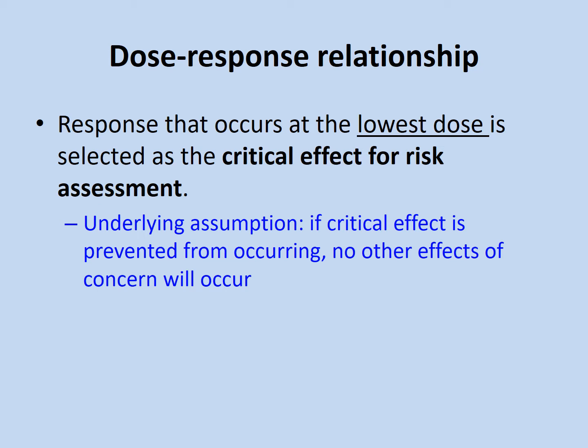The thing that I want you to keep in mind is that the response that occurs at the lowest dose is generally selected as the critical effect for risk assessment. So it's assumed that if the critical effect is prevented from occurring, then theoretically no other effects of concern should occur. So again, one limitation is if you're only doing a limited number of possible effects, then you may not know. But again, this is the underlying assumption.